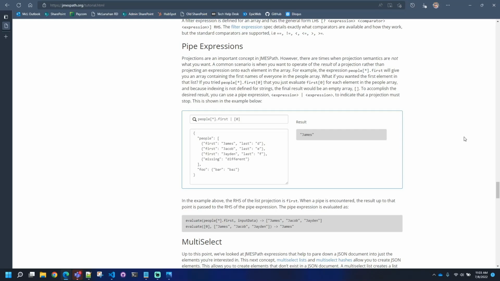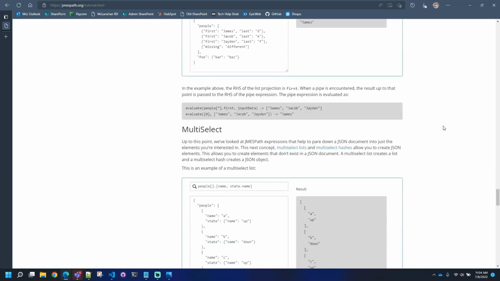The projection on the left-hand side of the pipe would find any JSON objects in the people array that have a property dot first, which it would find 3, and it would return the value of the first key, which are James, Jacob, Jaden, and return that as an output array. That output array is then piped into the next JMESPath query, which asks for the 0th index of the array, which would be James.